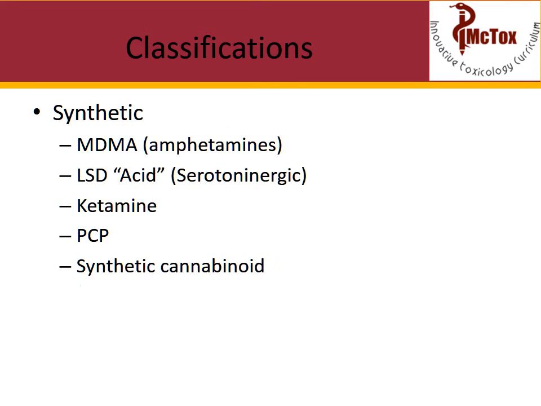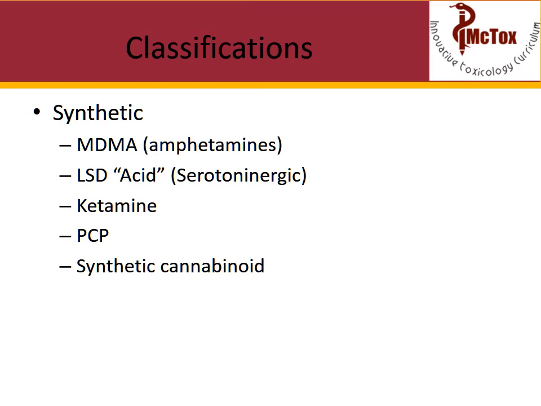The other class of hallucinogens are the synthetic group. Every year, new compounds are engineered and re-engineered. Often there is a delay in the legal banning of these substances due to the speed by which they are produced. MDMA and other hallucinogenic amphetamines have some hallucinogenic and reality distortion effects in addition to the sympathomimetic toxidrome.